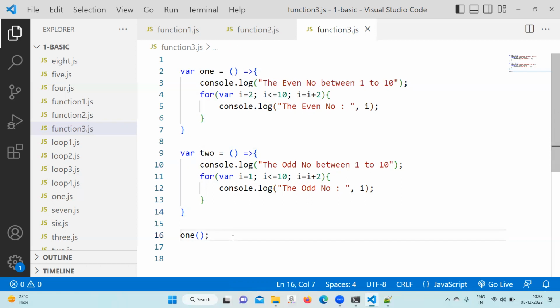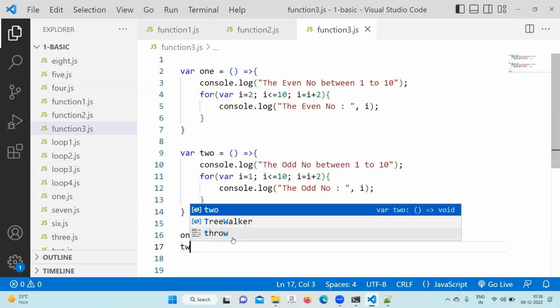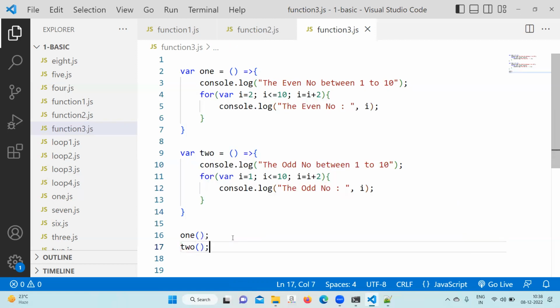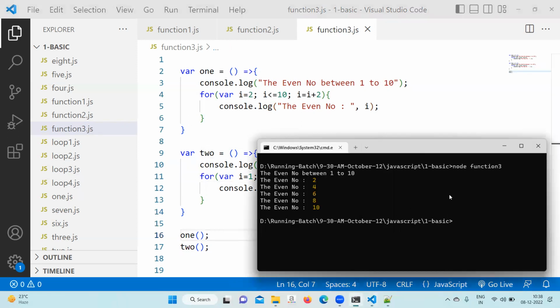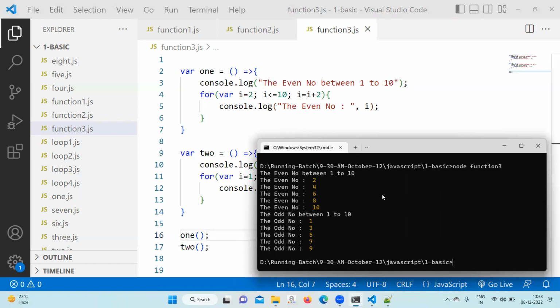Call function 2. The odd numbers between 1 to 10 will come. Even numbers 2 to 10, odd numbers.